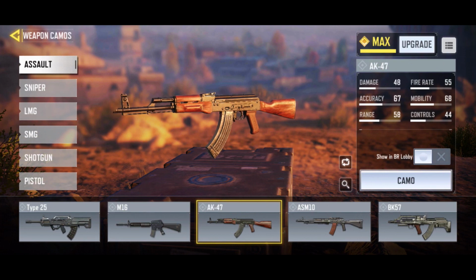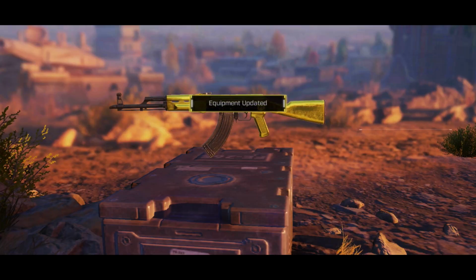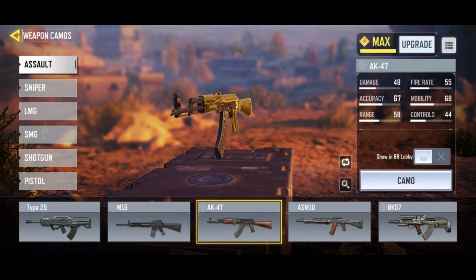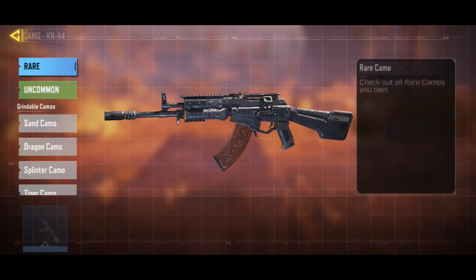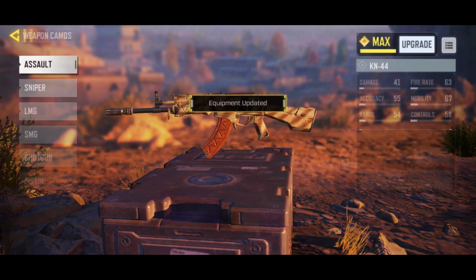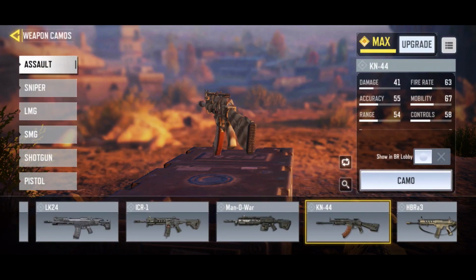It is a pretty good weapon too. It has great damage but more recoil, but Season 9 has made it easier. With right attachments, you can make its recoil as less as M4, which is crazy. The other gun that I like is KN44. KN44 is a new addition in Battle Royale. The KN44 is just a great weapon in both multiplayer and Battle Royale. These are one of the best current weapons in our Season 9 Battle Royale.